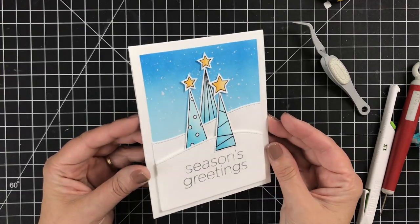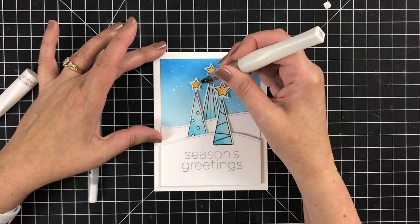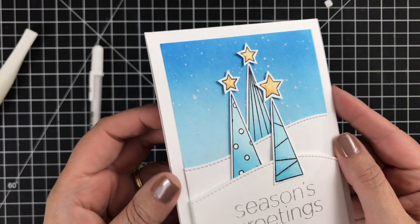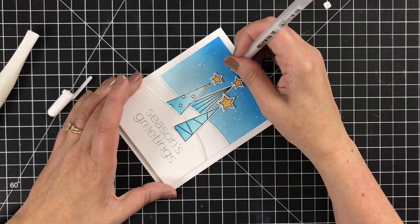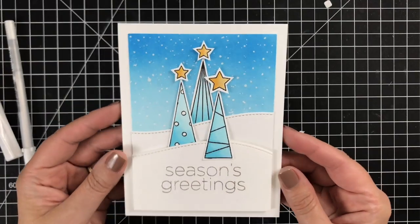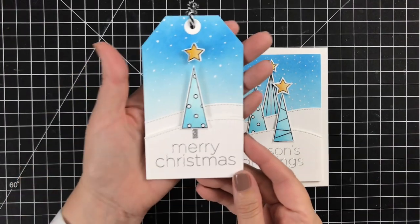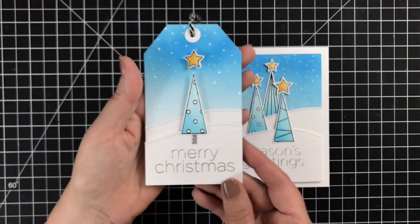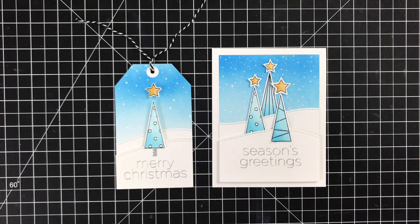And that's my finished card project — well, not quite finished, because I thought let's add a little fun. I busted out my Wink of Stella pen just to put a little bit of shine onto the stars. I always forget I have this pen; it's a really fun pen that adds a nice little bit of shimmer. Then I got my Gelly Roll pen and decided to add a few more snowflakes, because it's a simple card and we need to layer in some more snow. I also decided to make a tag based on the same design — I added a silver tree trunk out of some glitter cardstock, and then I decided to take a little Nouveau Crystal Glaze and fill in the star. I thought that looked pretty good.